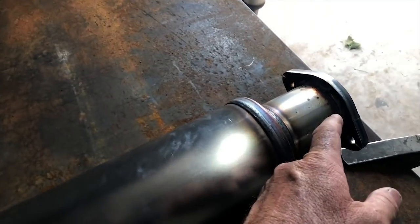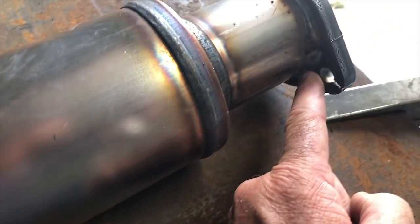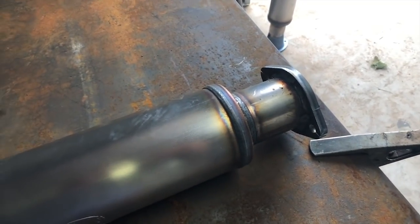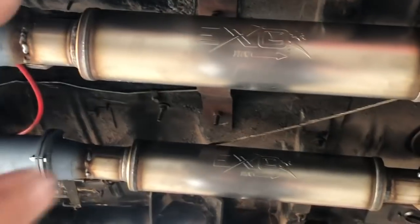And when you put the flange on the back, die grind there, just so the head of the bolt doesn't hit on that and you don't have fitment issues. Anyway, let's keep going. All right, so I've got the bullets in and we've got the back flange on now.